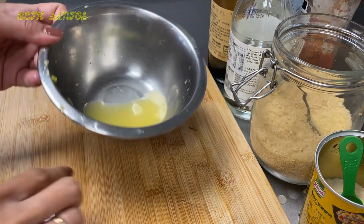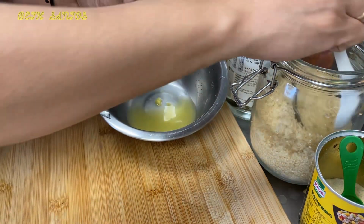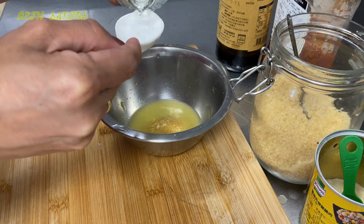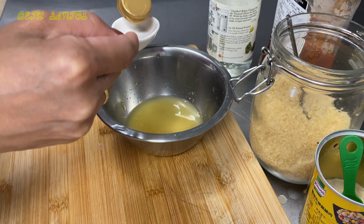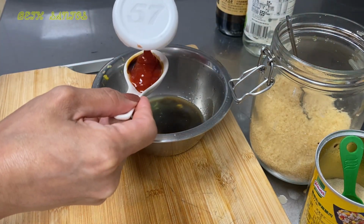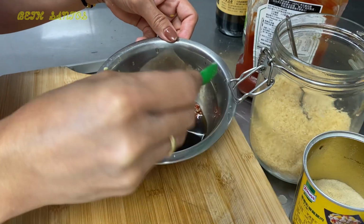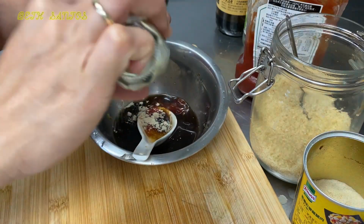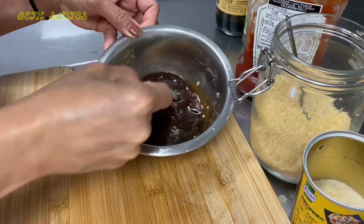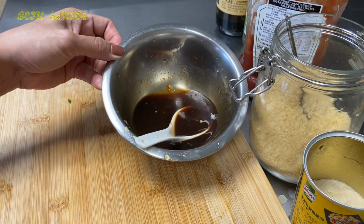So, for our mixing sauce, I have pineapple juice. Yung fresh juice niya ng pineapple, ni-squeeze ko siya. And then, I put 1 tablespoon of sugar, 1 tablespoon of vinegar, 1 tablespoon of soy sauce, 1 tablespoon of tomato ketchup. So, we just mix this with a little bit of chicken powder, a little bit of salt, a little bit of white pepper. So, we just mix this. Later, we will come back for that.